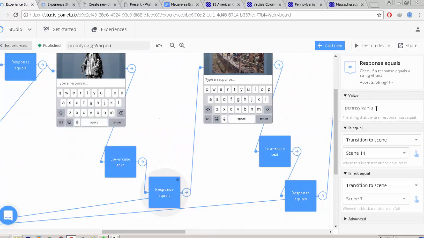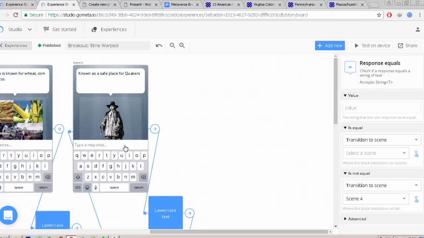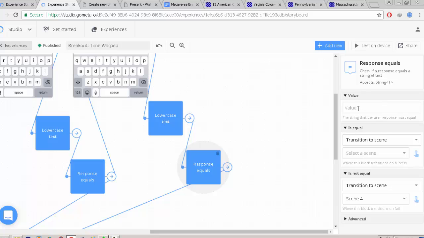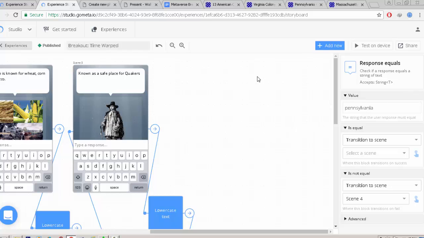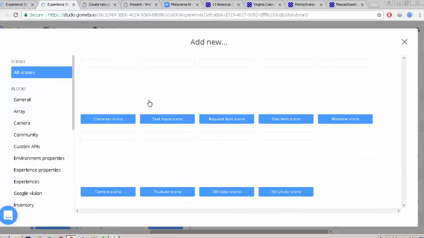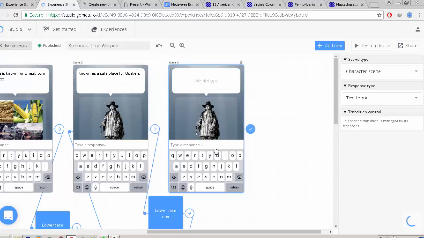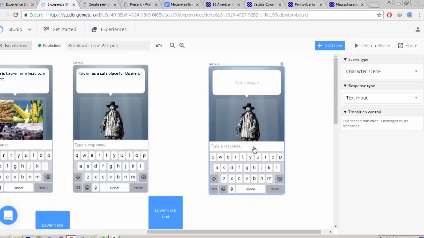It's Pennsylvania. Control C, just to make sure I have no incorrect spelling. Okay, Control V.